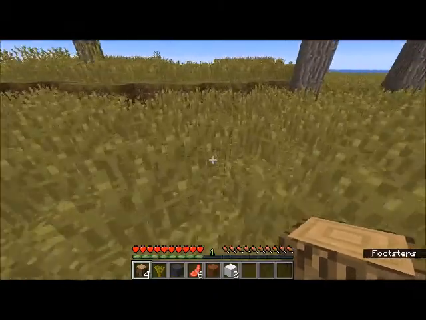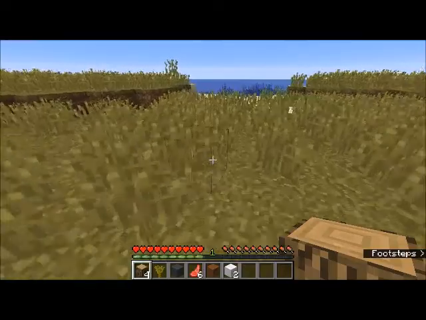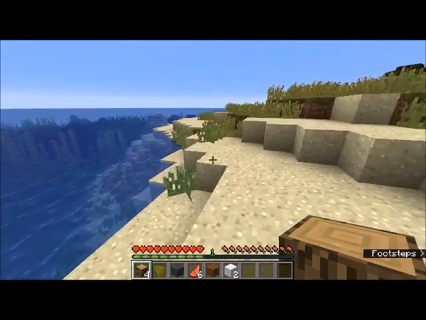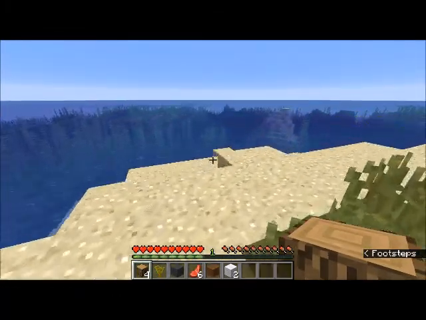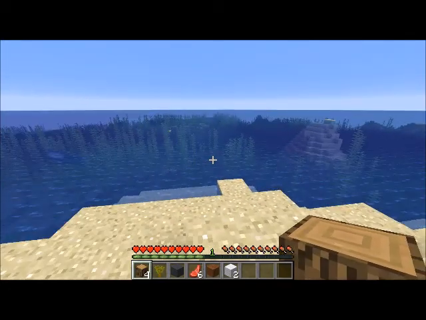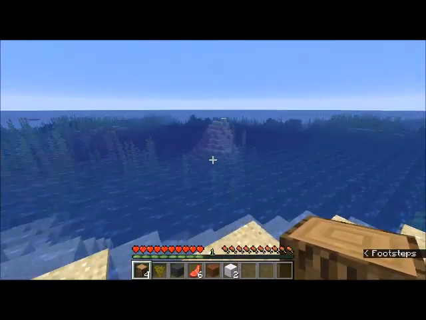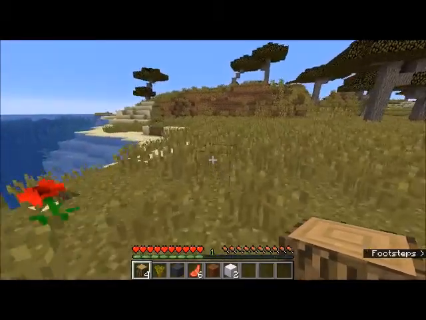Oldie but goodie. But I got to find a treasure chest in boats. The treasure maps. Sorry, I saw some stuff out here. I have a feeling there's probably some goodies out there because that looks like a pretty expansive ocean. There's some fish.